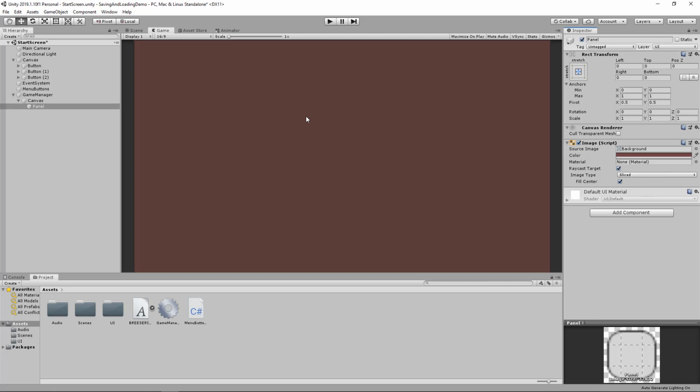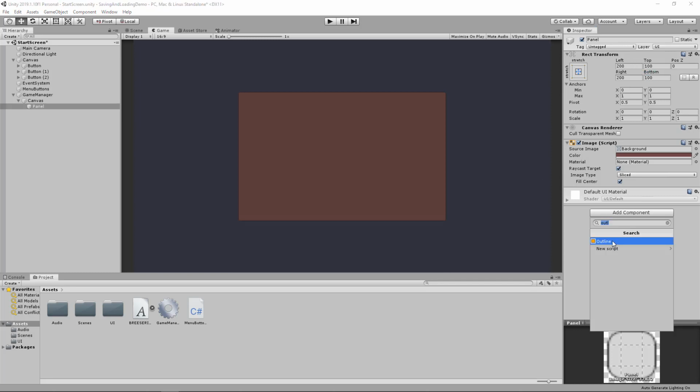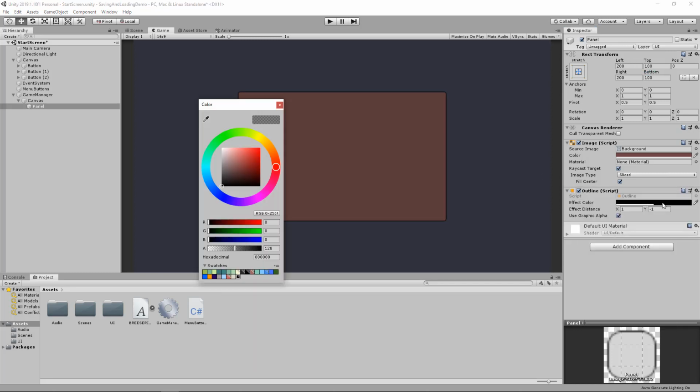And then we maybe don't want to go all the way to the edge. A lot of times the pop-up menu is just in the center of the screen, so we can give it some buffer from the edges. And we could also add an outline to make it a little bit more distinct.